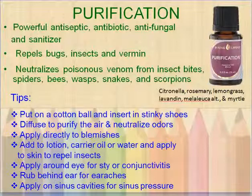But I started using purification. He would complain about an earache, and I would start with purification around the ear. You can even put it on a cotton ball and stick it in the ear. Don't drop the oils directly into the ear canal, but I would use the purification and lavender, both of those for the ear, and we dropped down drastically from an ear infection every month to one every couple of months. Now I can't remember the last time he had an ear infection. I know it hasn't been since December, so it completely got rid of those ear infections using the purification.